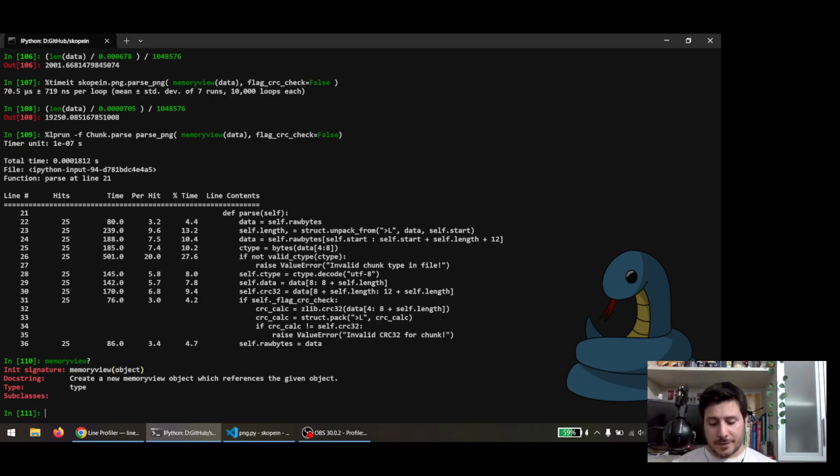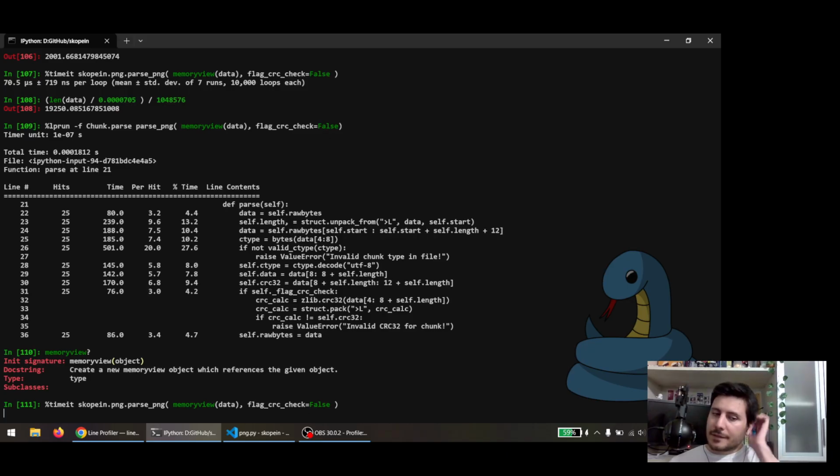So by taking notice that what was actually expensive about our code was the copies in memory, we could effectively make it run 7 times faster. And let's be fair and run this. Remember, this is the original code.